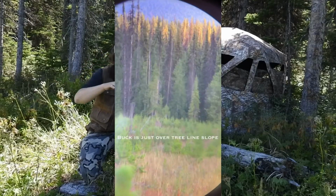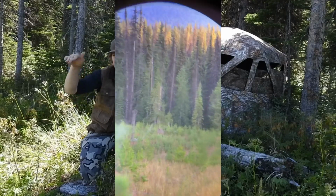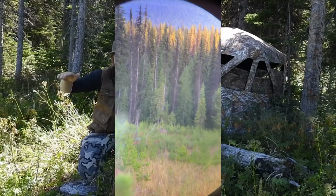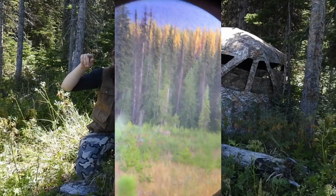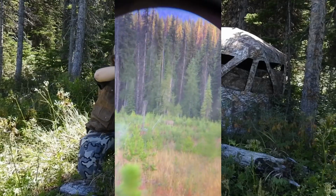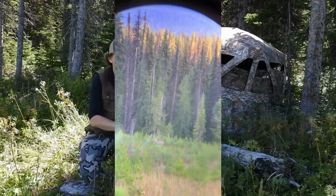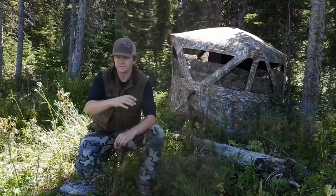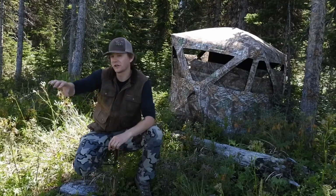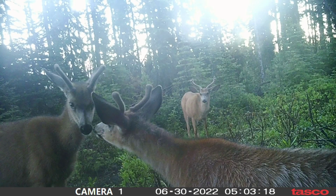It's really hard to see into from any vantage point because it slopes in like a gully into the tree line, and the bucks will just work that, and then they'll pop up here, and we'll typically just get a glimpse of them either just on the other side of this hill in front of me, or they'll be fully exposed up on top. But habitually they were coming up the tree line, working their way up through here and going kind of past our cameras.